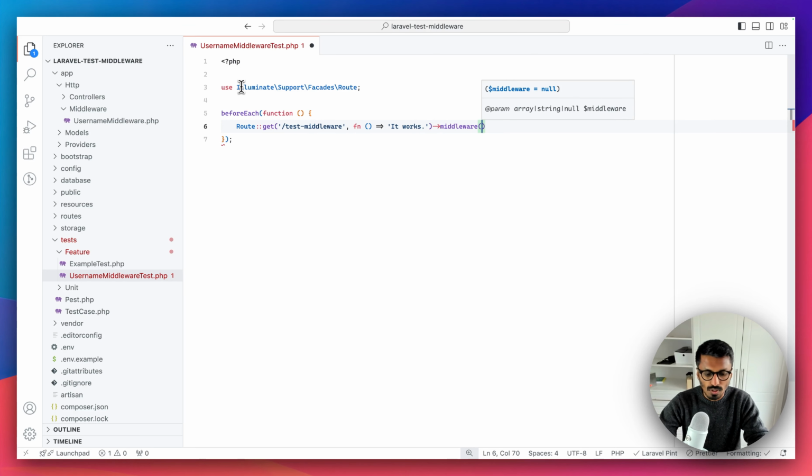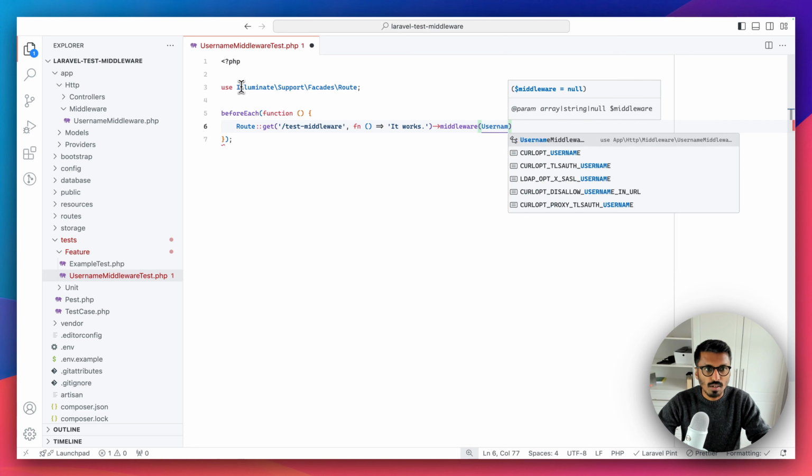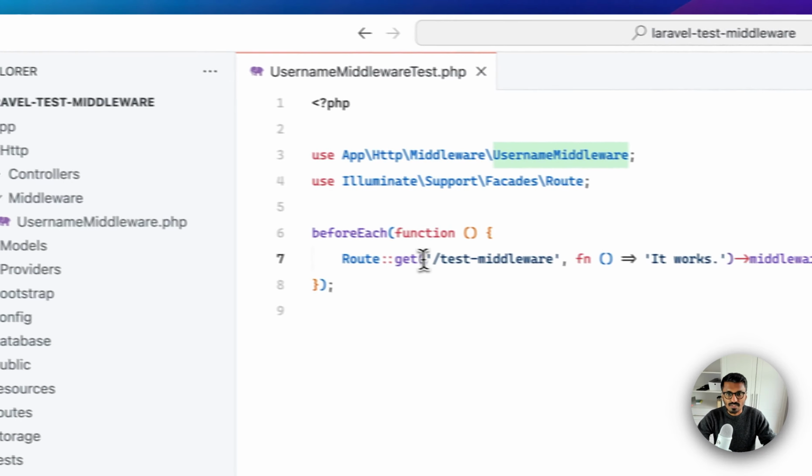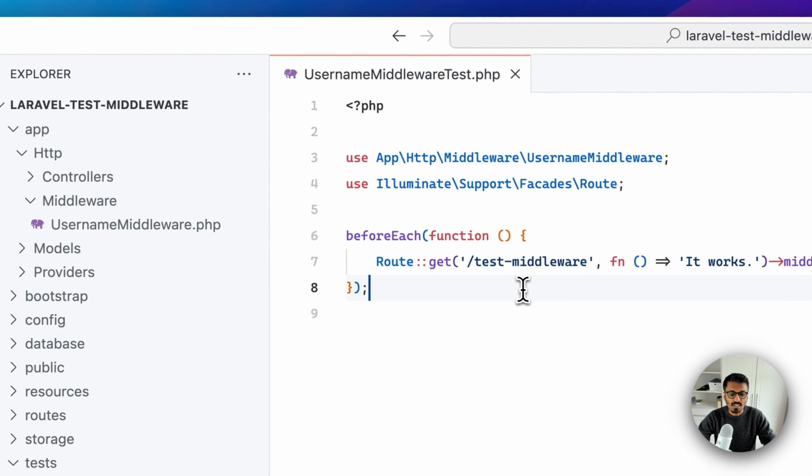Our middleware is called UsernameMiddleware class, and now for this test file only, we've defined this middleware and this route, and we can use this to write our test.